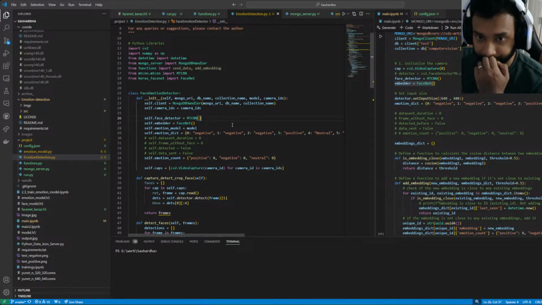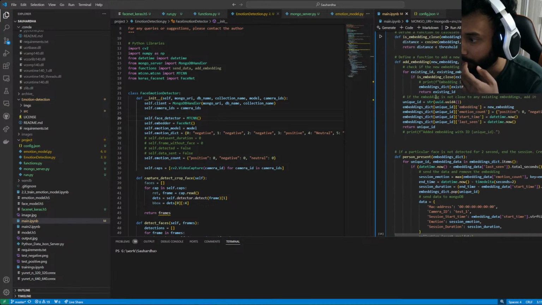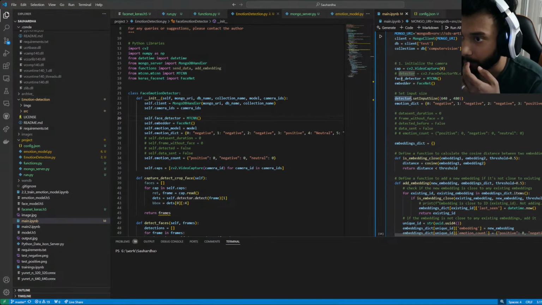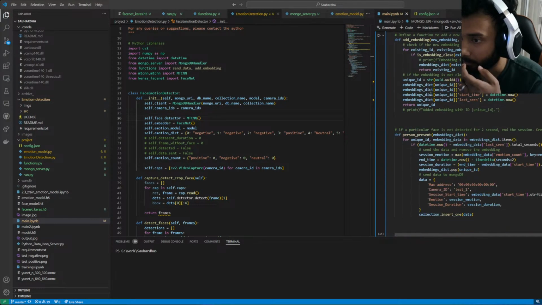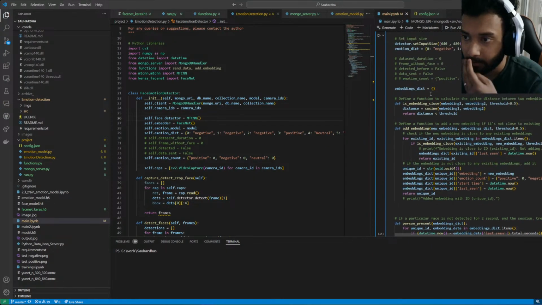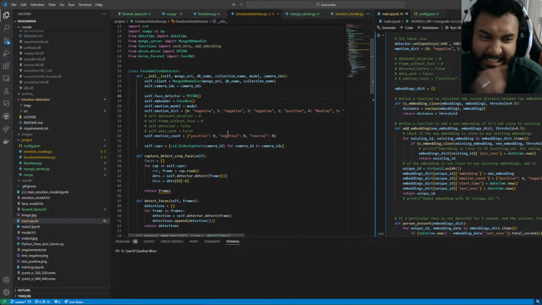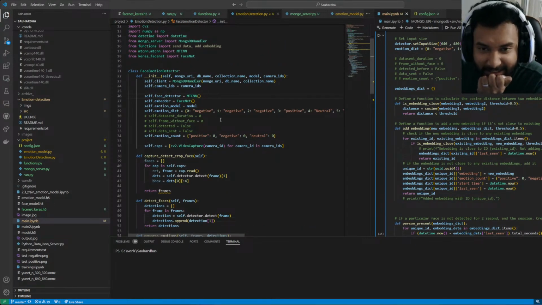Detector to inputs. I'm not using the detector anymore, am I? No. Cool, cool, cool. I don't need the function at all.